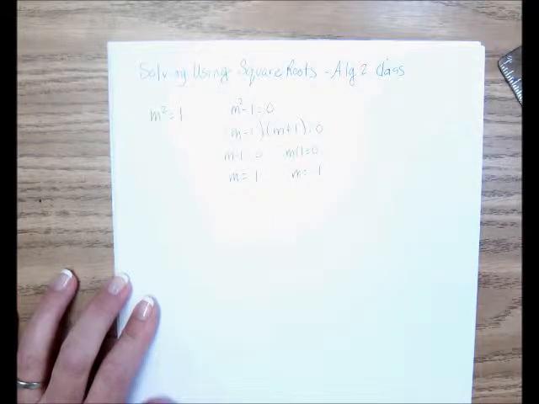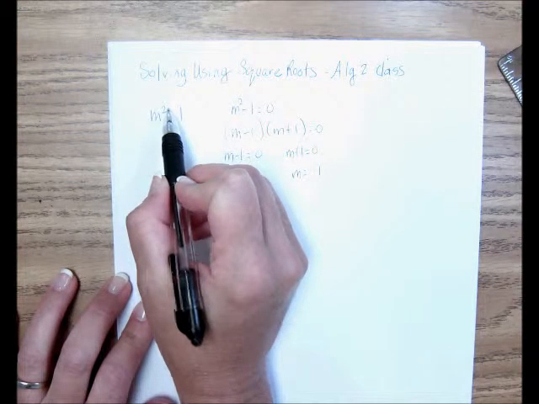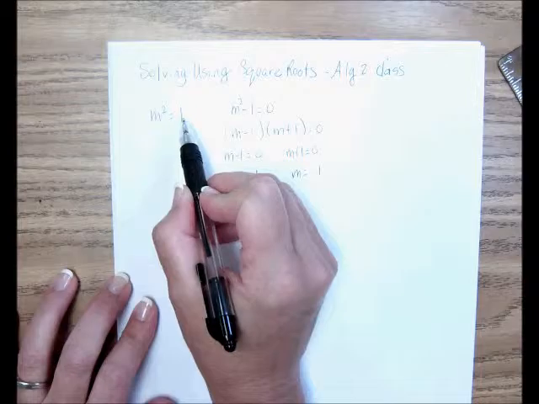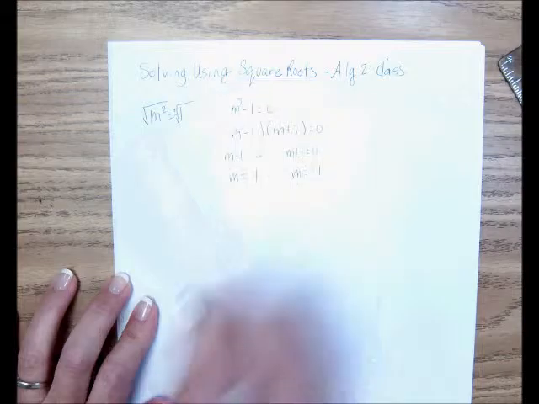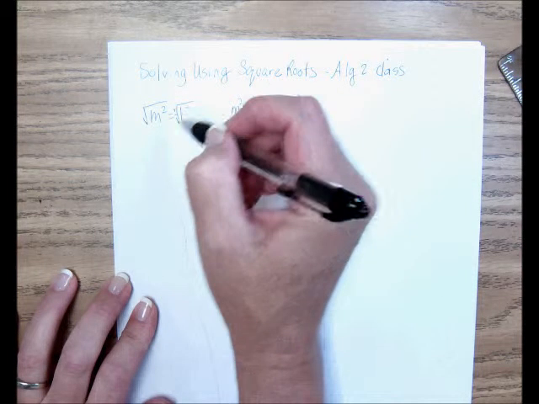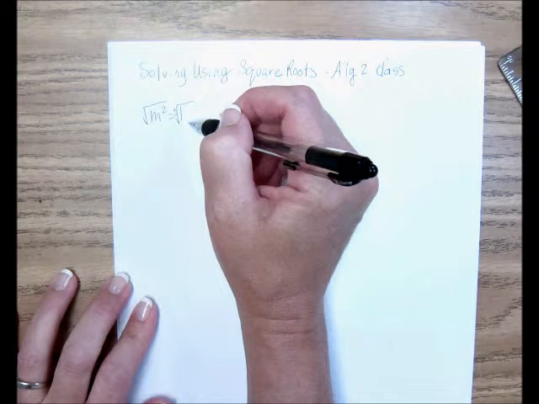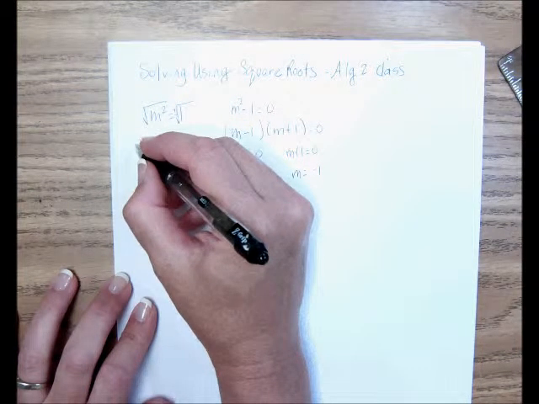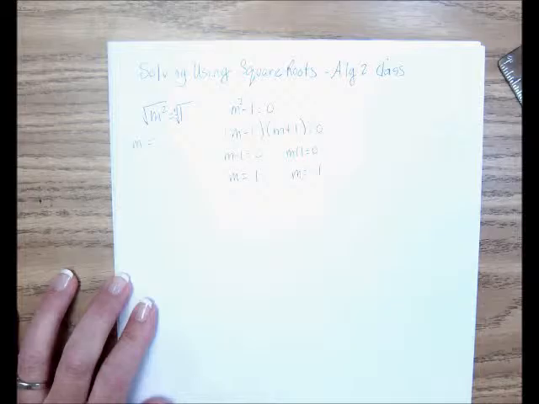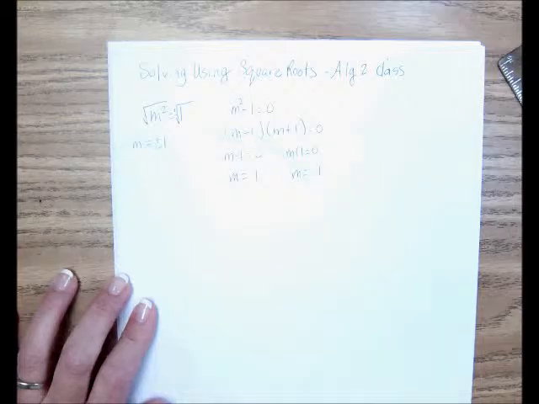Well, there's an easier way to do this. Because we have a quantity that is squared on one side, in this case m squared, and then a constant on the other, we can solve this equation by just taking the square root of both sides. But we do have to remember that when we do that, the answer over here, the constant answer, is going to be plus or minus the square root of whatever constant is underneath the radical. So when I take the square root of m squared, it is m. And when I take the square root of 1, it's going to be 1. But remember, I have plus or minus 1. So my solution ends up being the same.